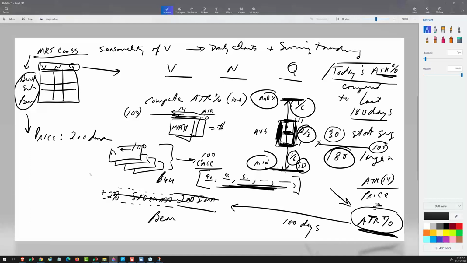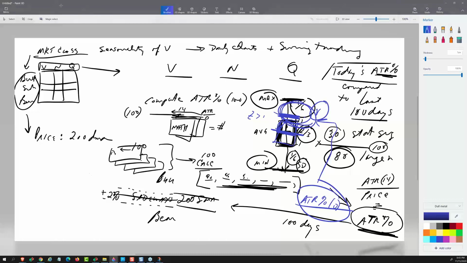So now we compute the ATR percentage of day 0. So what was today's ATR percentage? And it is some number. So when we find today's ATR percentage, we can then plug it into this score, and we say, here it is right here. So if that's where today's ATR percentage was, we could say that this thing is volatile because it is more than 1 standard deviation above the last 100 days average, right? So it has a Z-score greater than 1. So that's what makes it volatile.